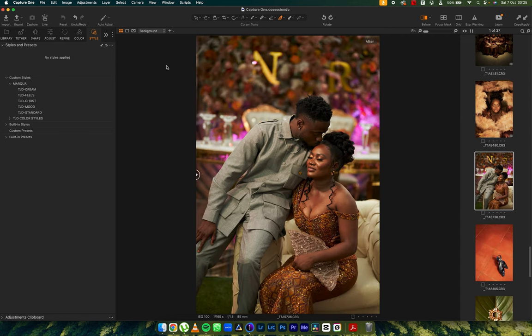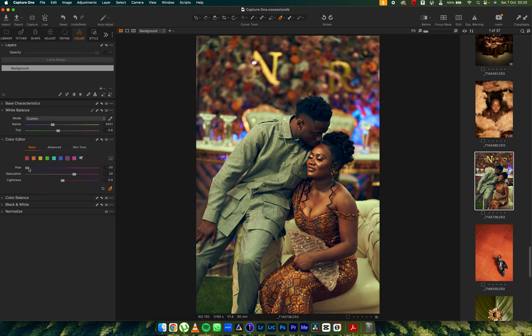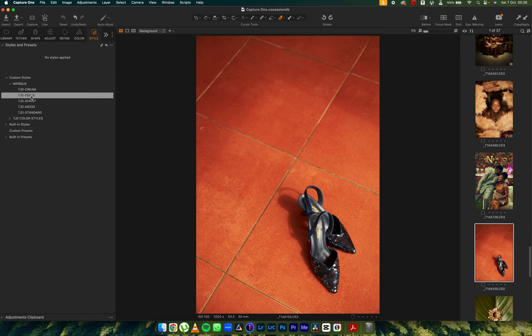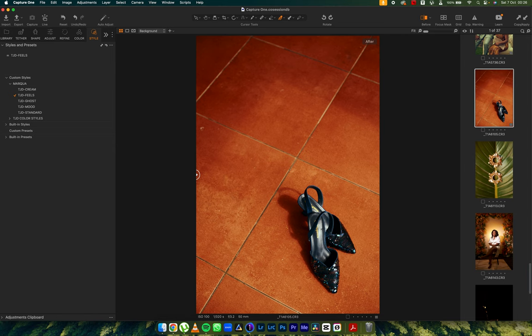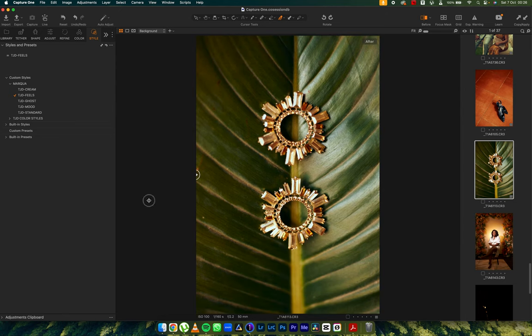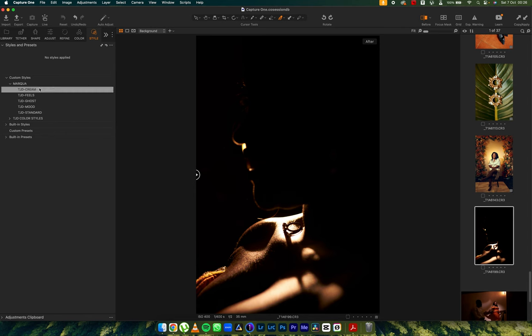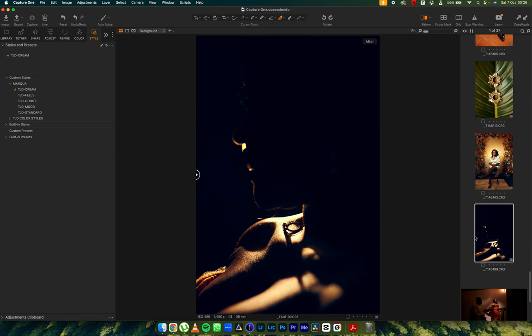With this I'm going to hit Cream, then adjust the color at the back in Basic — fix this and that — and in Advanced delete this. With this detail shot I'm going to use Feels — you can see the contrastiness. We'll probably apply the same thing here. Before and after: any warm image you're looking at, Cream is the go-to. You'll see exactly that blue in the shadow and the warmth or yellow in the highlights — complementary colors.